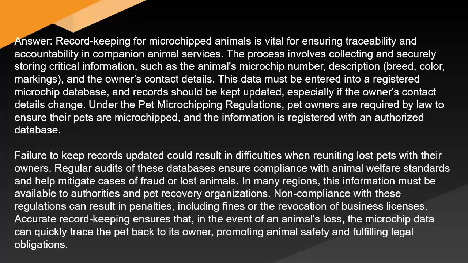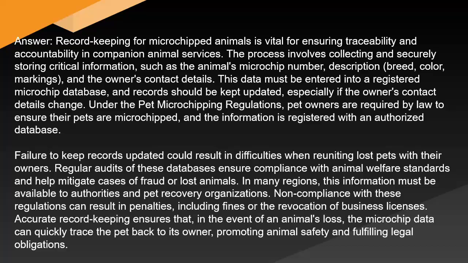Under the pet microchipping regulations, pet owners are required by law to ensure their pets are microchipped and the information is registered with an authorized database. Failure to keep records updated could result in difficulties when reuniting lost pets with their owners. Regular audits of these databases ensure compliance with animal welfare standards and help mitigate cases of fraud or lost animals.